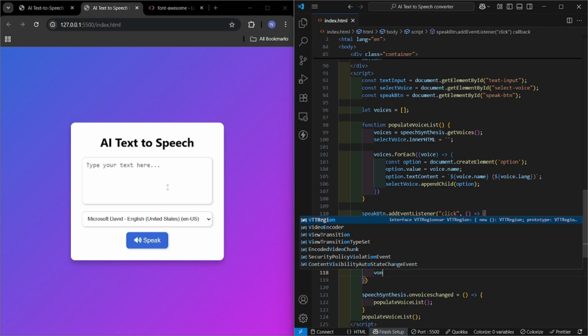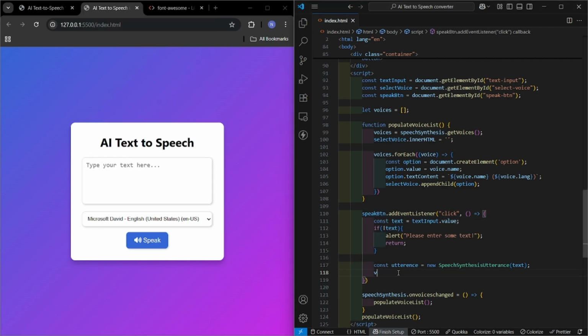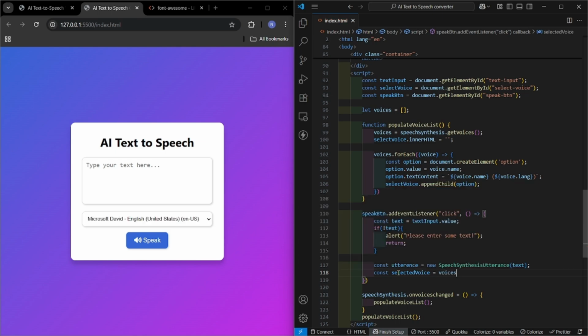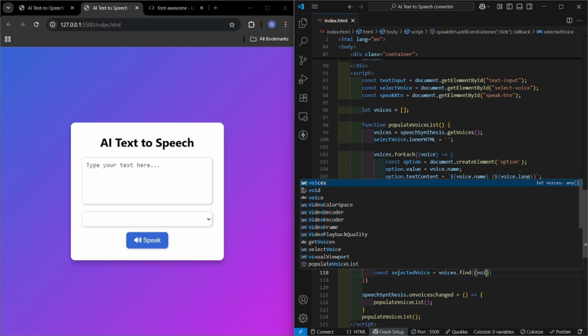Now we'll select the selected voice from here. const selectedVoice will be, I will loop over the voices as we have created the array. Here I will find voice.